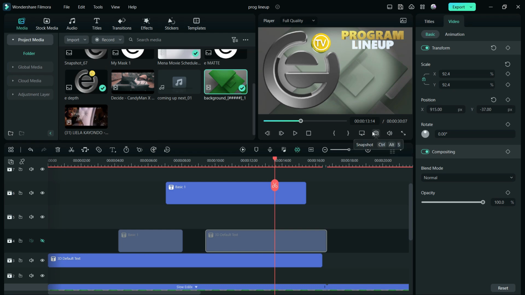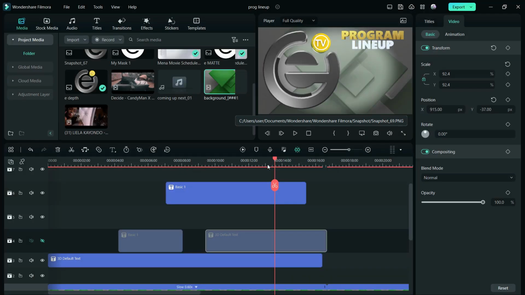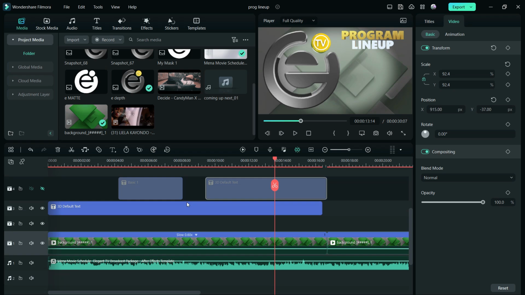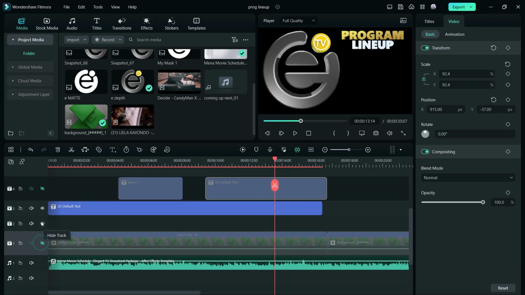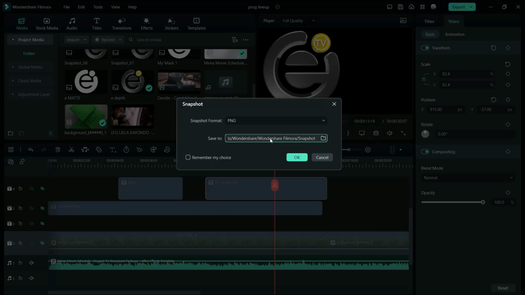So I'm going to take two photos. The first, I'm going to call it a reference. Then the next, I'm just going to make sure I hide all these. I just take these photos for alignment reference.